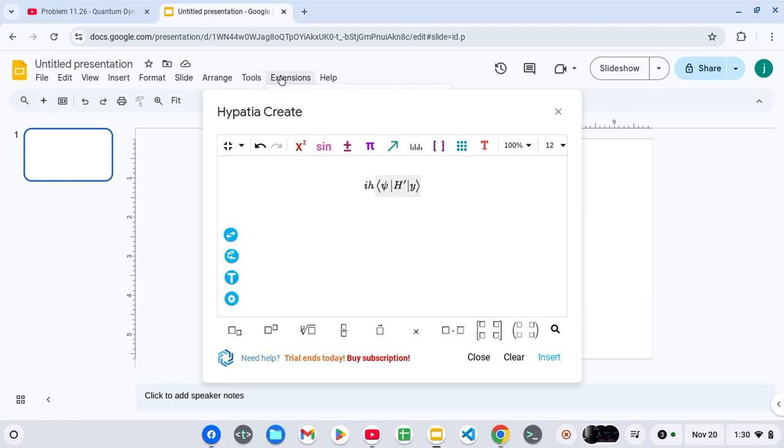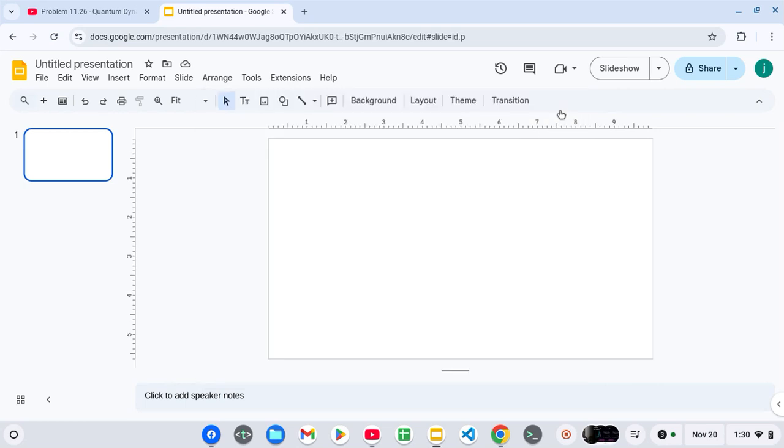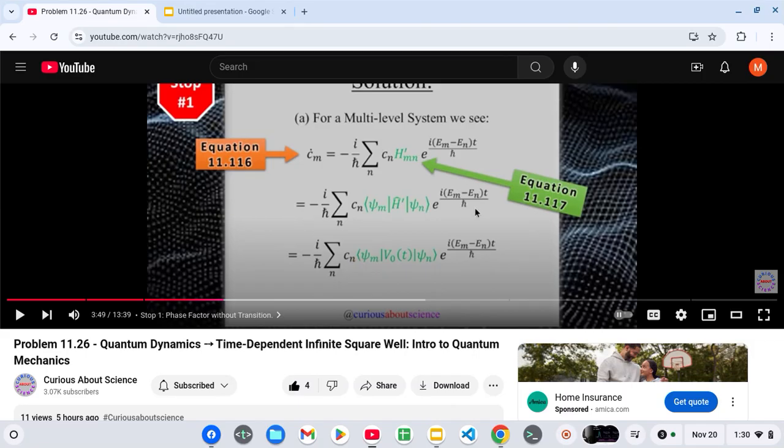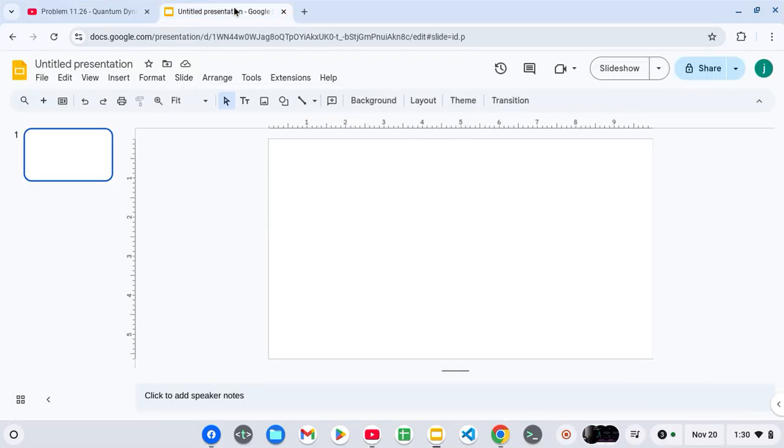You want to come over here to extensions. I don't know if it's going to let me. Let's come back down in here. And you're going to want to add that stuff into here if you want to use the geometry. If you want to take equations off of the internet, let's say you wanted to take something like this. I haven't quite got it figured out. And brute force, I can just come in here and copy this equation down and keep going. And that's going to keep me going for the most part.